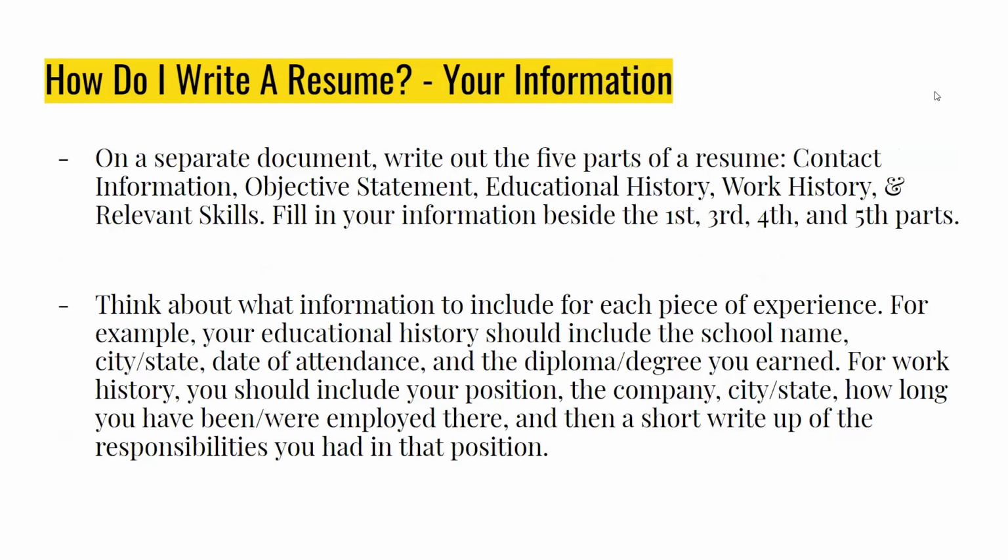So let's talk about your information. So this is how you're going to fill in those blanks in the 5 different parts. So on a separate piece of paper, you can write this out by hand, or maybe you do it on a computer. You're going to list out contact information, your objective statement or introduction, your educational history, your work history, and then some relevant skills. So you are going to fill in the literal information beside the first, third, fourth, and fifth parts. You're going to leave that objective statement blank for just another minute.